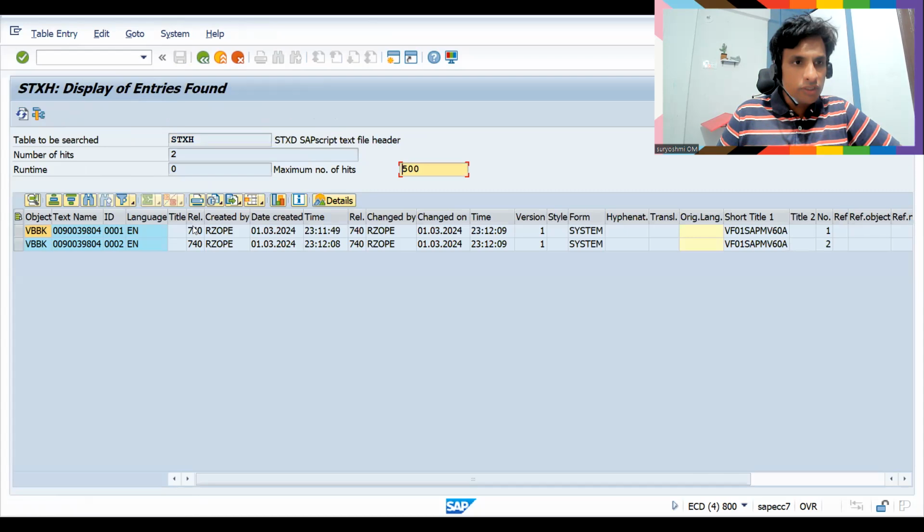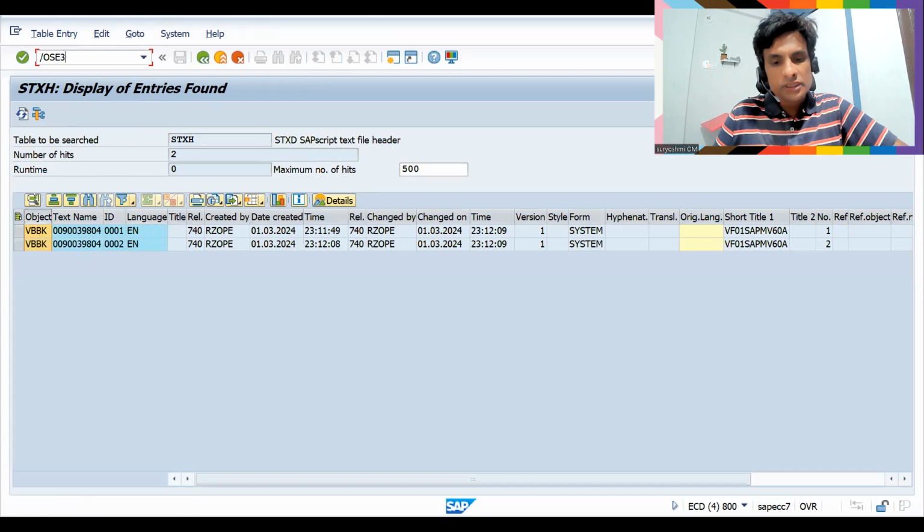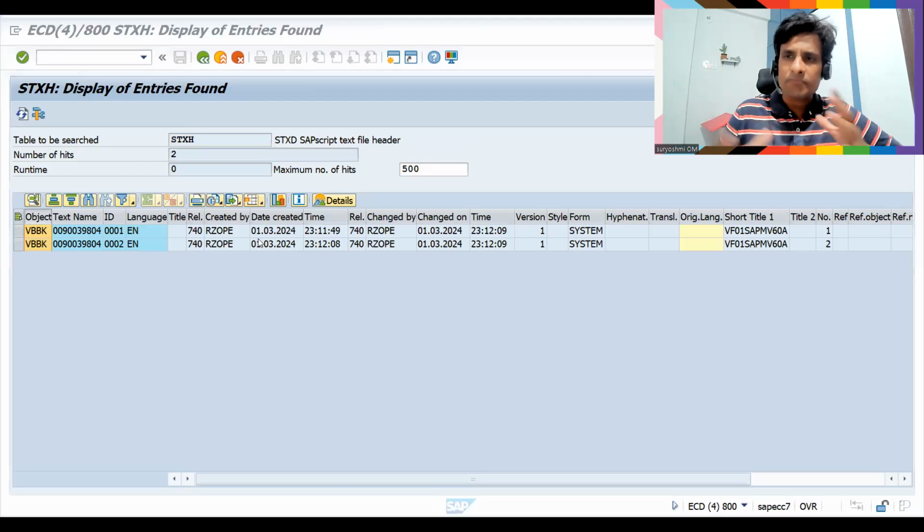So now you can see this, right? The text name means you are getting this one. The object is there. Now the question is how you can give your developer this to find a solution, the custom Z program to develop. Okay, simple. Let's go here. SE37. Anyhow, you can give the fields and you can write it, that is a different story. And by using a BAPI, it is a bit faster. You can see this function module READ_TEXT. This is one BAPI. This function module will help you out.